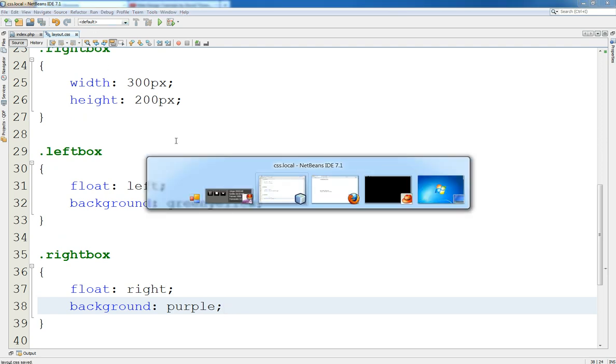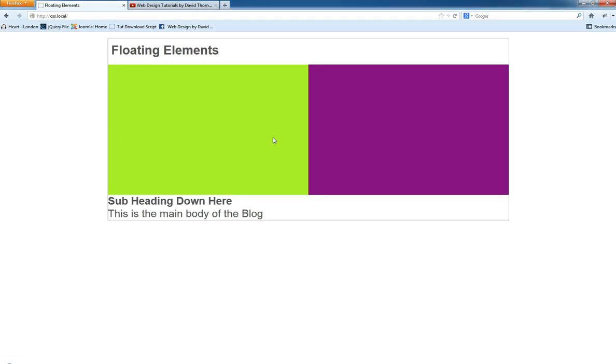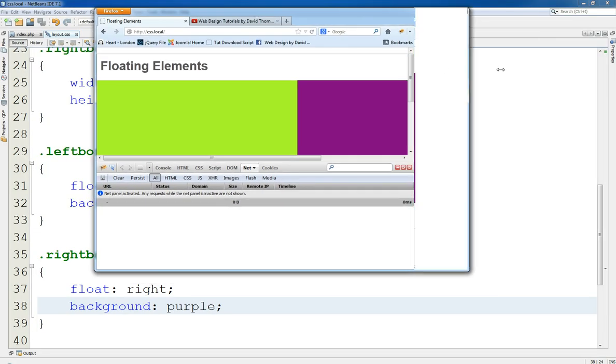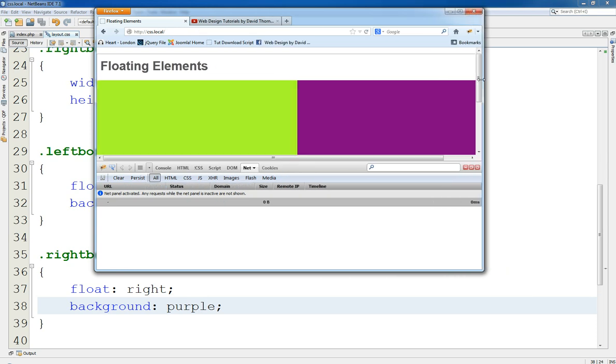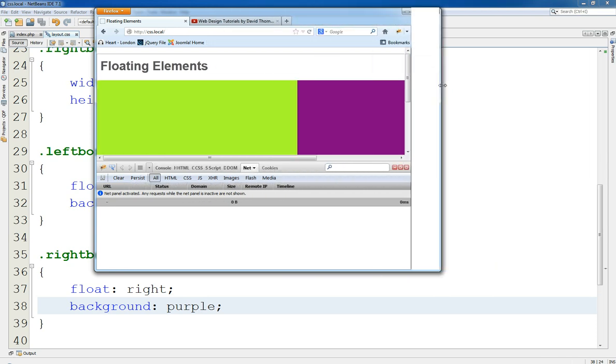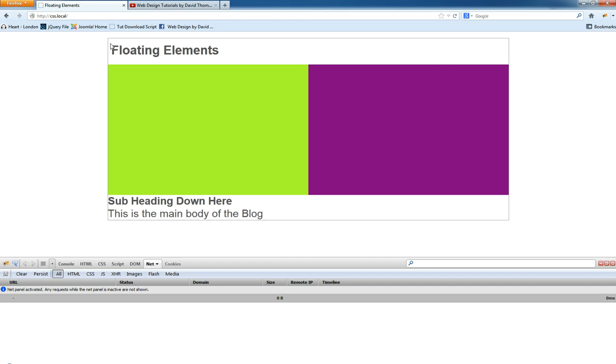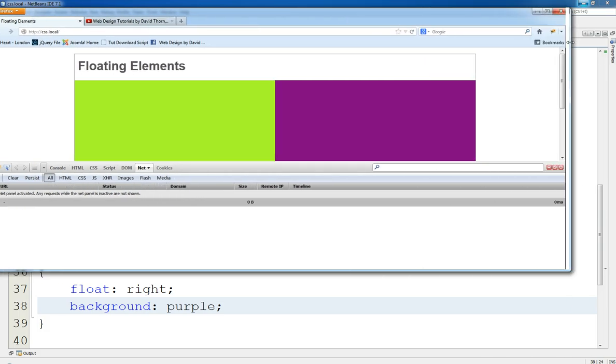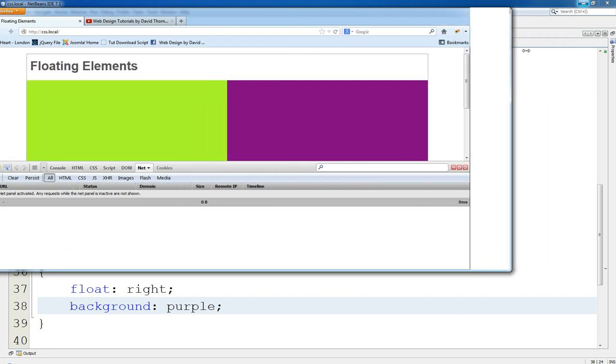Okay, let's give this a refresh. And there we go. As you can see, we've now got our title, and our left and right box. If we change the screen size, we can see that they still sit together. It's not dropping over because we've set a width on the wrapper on the outside. Therefore, they can change the screen size all they want. But if they make the width smaller, it's just going to position it in the center.